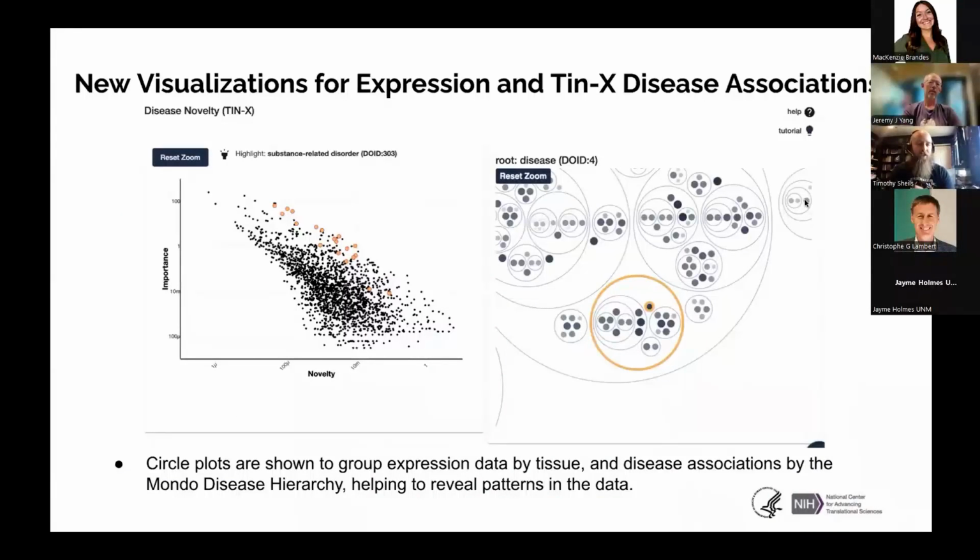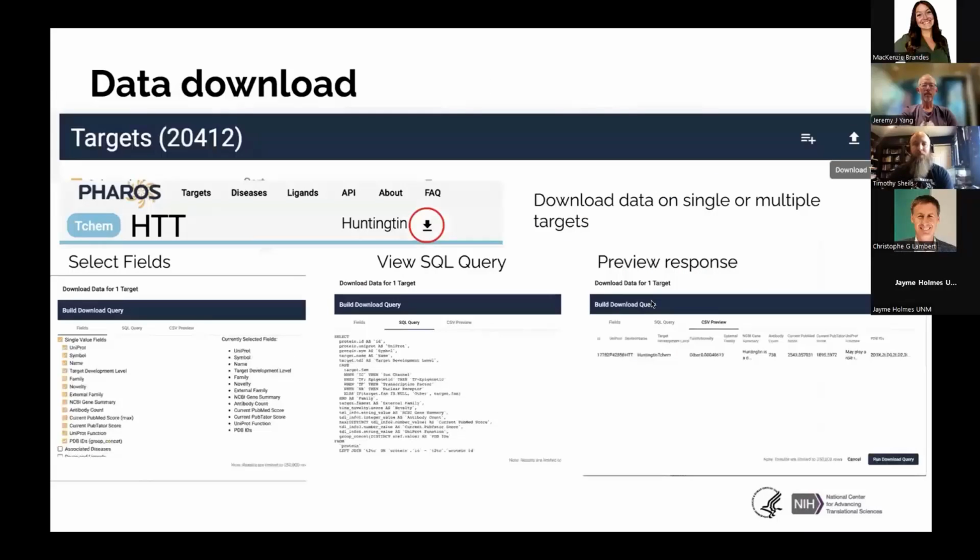We added new visualizations for the 10X data. We just had the 10X version 3 publication come out in PeerJ. And so this allows you to highlight where your target is, or where a group of targets related to this disease novelty is. So it's a really helpful way to take something that's a scatter plot and get a little bit more information about what you're seeing within that plot and a little bit more details about what it is that you're looking at.